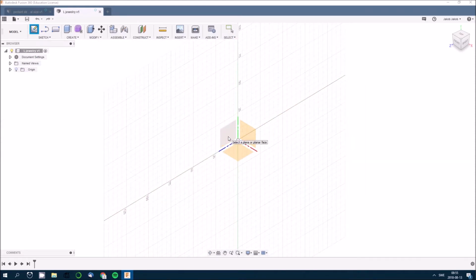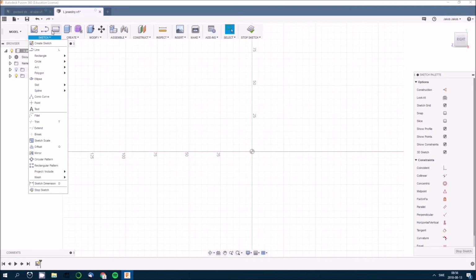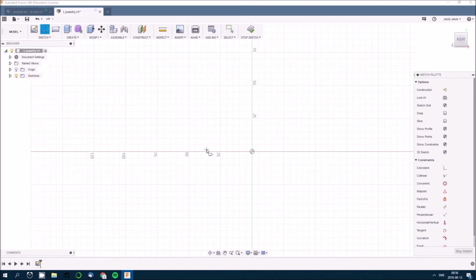and we click on a plane from the side, and we can use the line tools. Go to the middle and use the snapping function.